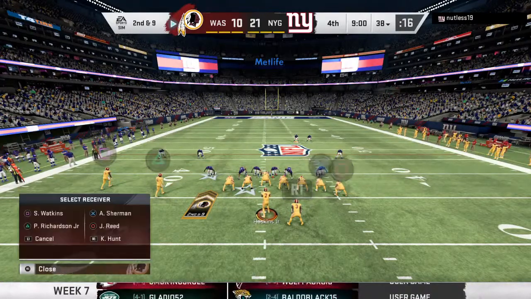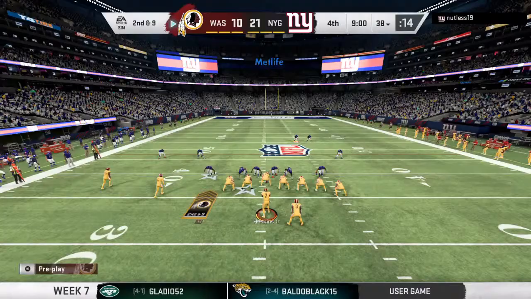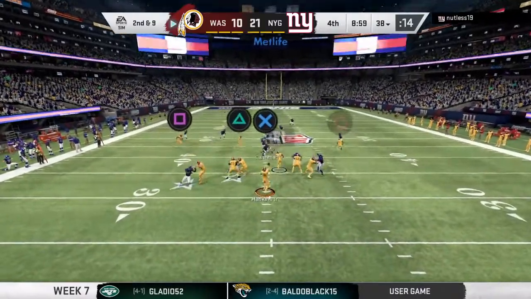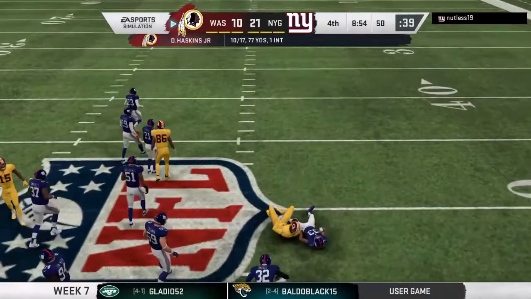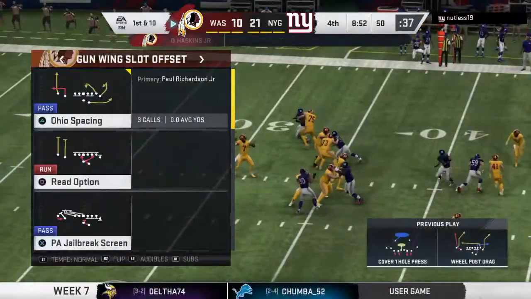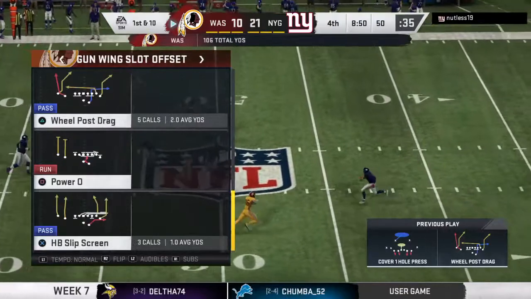Check pass. 51 to Mike. On 2nd down, here's Haskins. That's going to be caught by Richardson. And he'll be stopped right at midfield. 12 yards there and a first down.